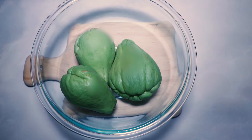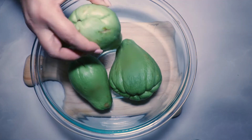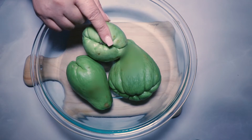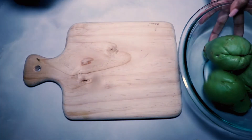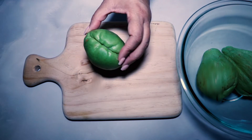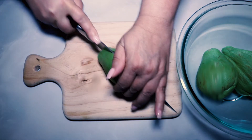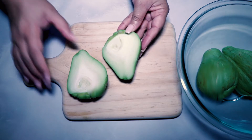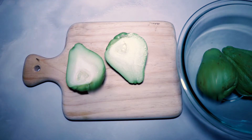Now these are mirlitons. During the holidays, mirliton-infused dressing and stuffed mirliton are definitely part of a New Orleans holiday dinner. Use the bottom seam of the mirliton as your cutting guide — that way the knife goes through the middle and slices the seed perfectly in half. After rinsing, use a large sharp kitchen knife to cut the fruit in half. Don't try to remove the middle seed while the mirliton is raw; using the seam as your guide, the seed will split right down the middle every time.